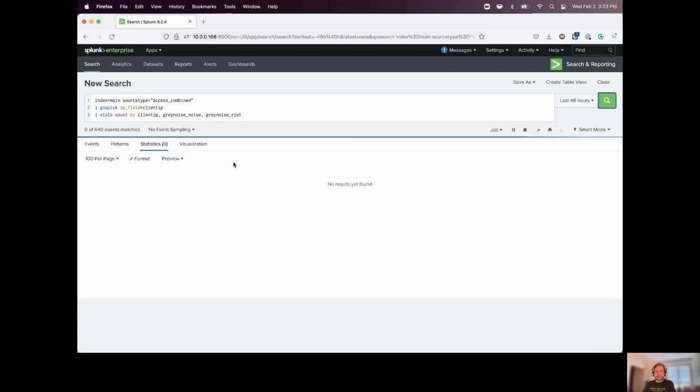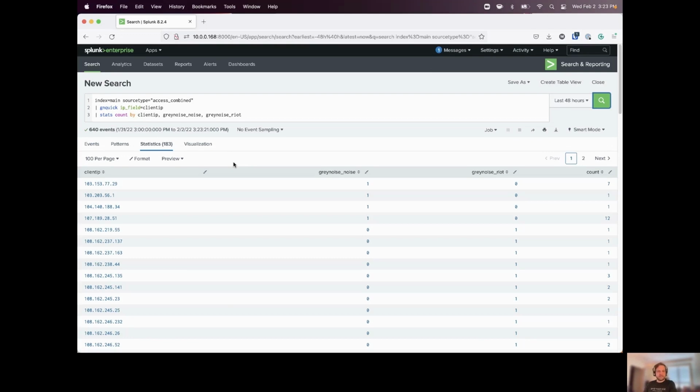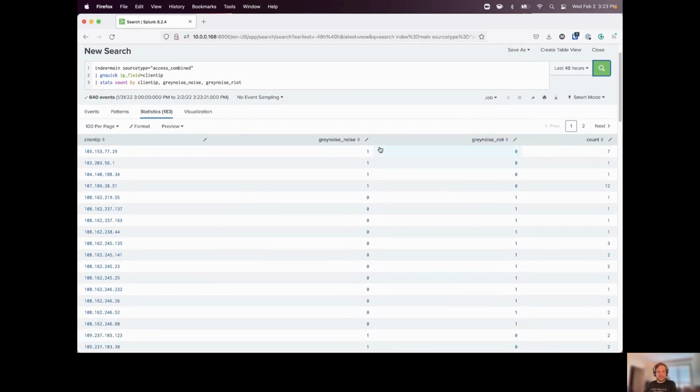So we can use these custom commands as part of our searches that we're building. We can use this in any alerts that we've configured. And we can even use this with, for example, Splunk Enterprise Security. And we can add this data into any of the notables that you're observing as well.